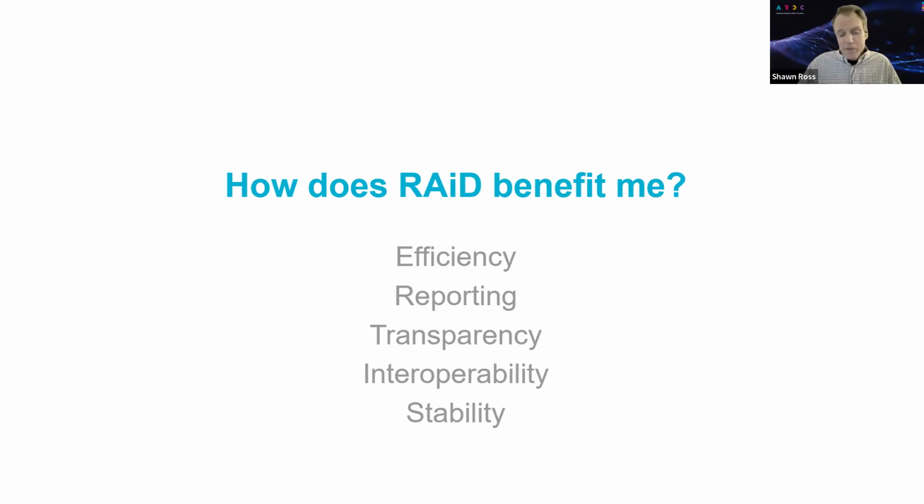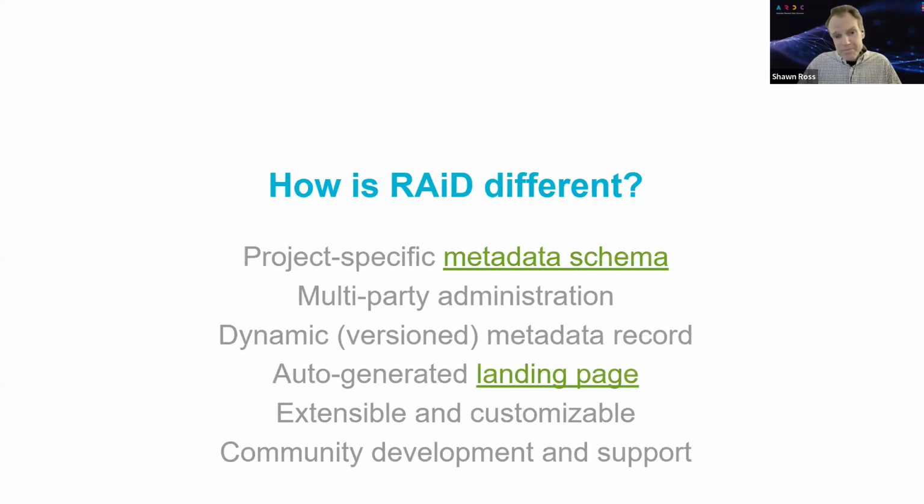Transparency: I think it contributes to open science in that you can see the history and activities and people and organizations and funding, et cetera, in a project. These also can act as trust markers to show that this team has been working together for a long time, and the resulting outputs are probably not from a paper mill because they're part of a coherent whole. Interoperability: we expose the data in ways that allow it to be reused in various ways, and it's stable. You can count on it being there. Next slide.